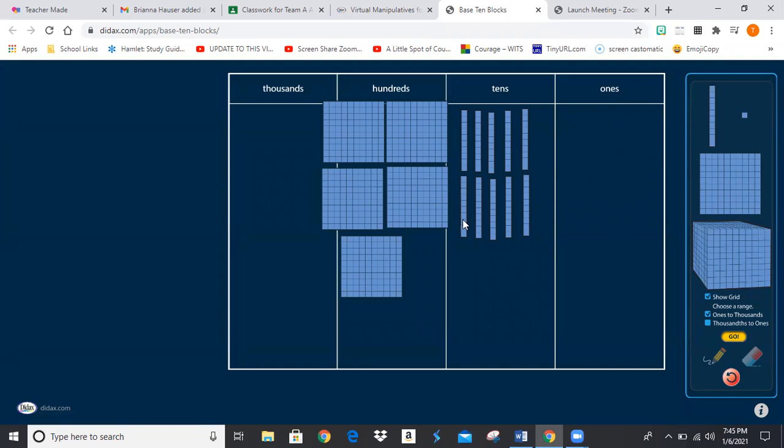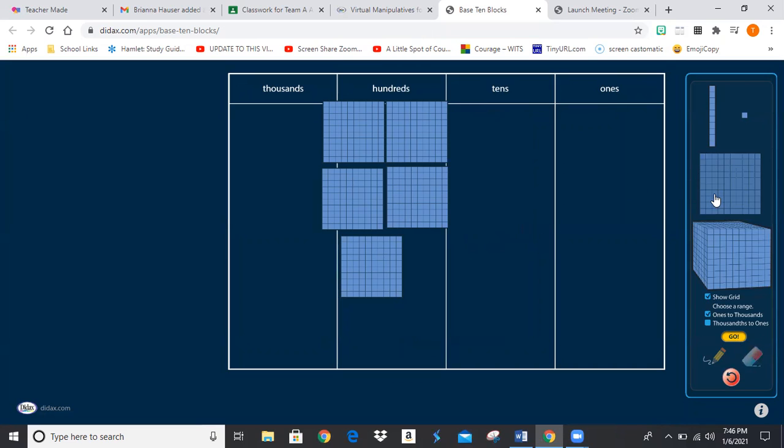600. So how many 10s do I have here? 10 10s, correct? Because 10 10s make 100. So they can't stay there. I need to gather them up, and I need to cash them in for a 100. So here we go. So now I have 600, but I need to get to 700.